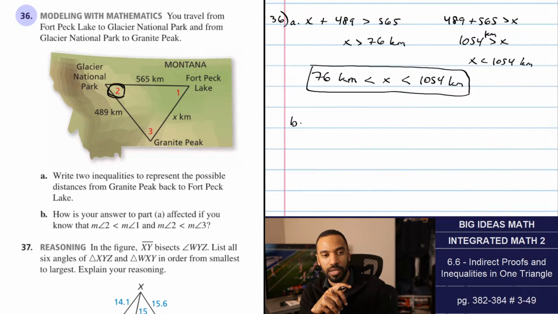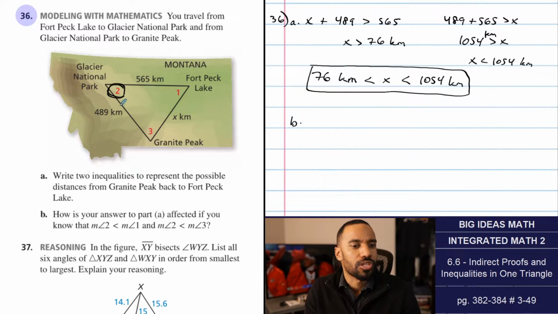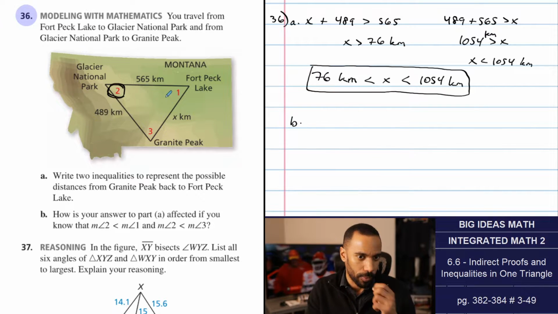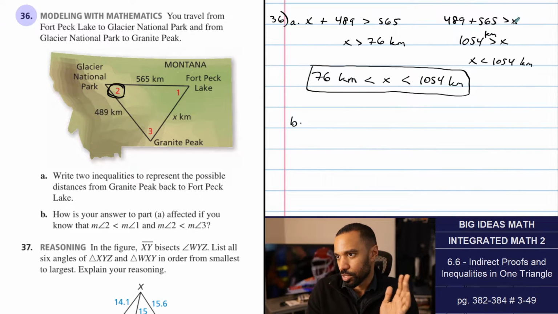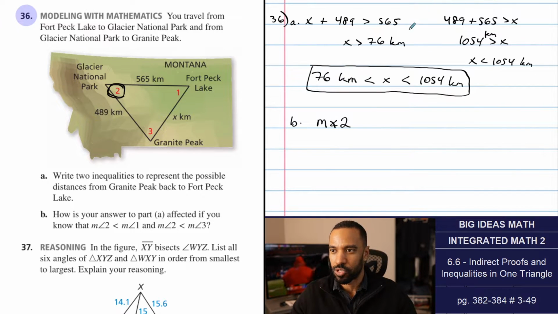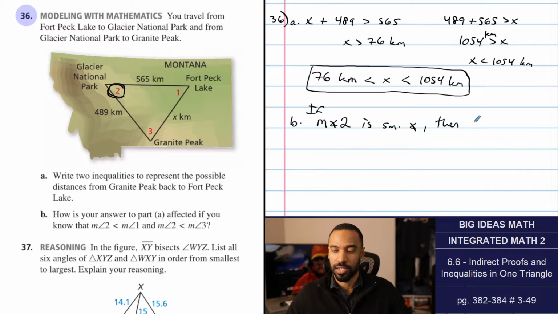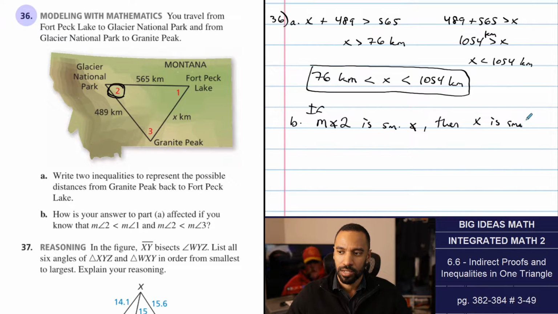Well, I don't know how close, because how small can an angle be? What's the smallest an angle can be and still be the smallest angle in a triangle? I guess less than 60, right? Less than 60 degrees. Anyway, because we know these other lengths here as well, we also know how these can compare. If angle 2 is the smallest angle, then the side opposite is the smallest side. Then x is the smallest side.